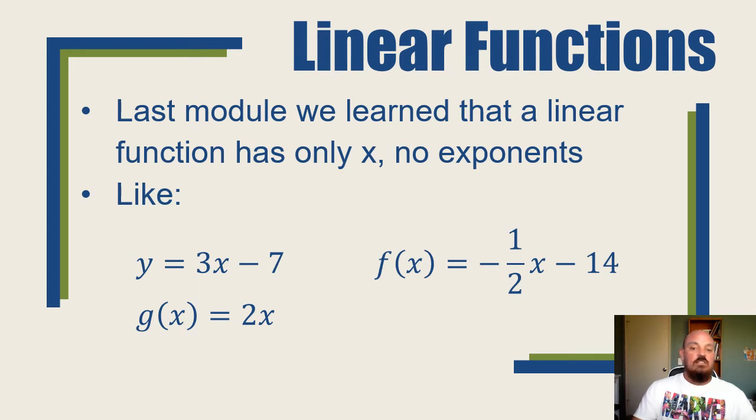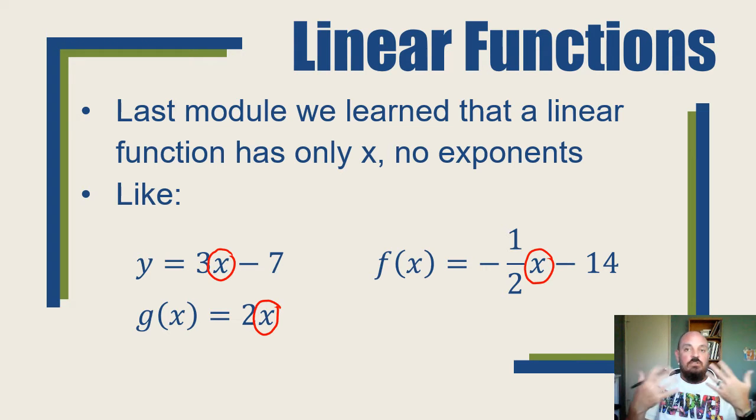What's important is x. And if you look at each one, you see an x by itself. And when I say by itself, it doesn't mean there isn't a number in front of it. You can have a 3x, or a negative 1/2 x, or a 2x. That's fine, but you don't have any exponents on it. You don't have x squared, or x to the third power. You don't have the square root of x. Those are the kind of things that make our graph nonlinear, make it curve instead of a straight line. So basically, any equation where you only have an x, or we call it x to the first power, that's what you call a linear function.